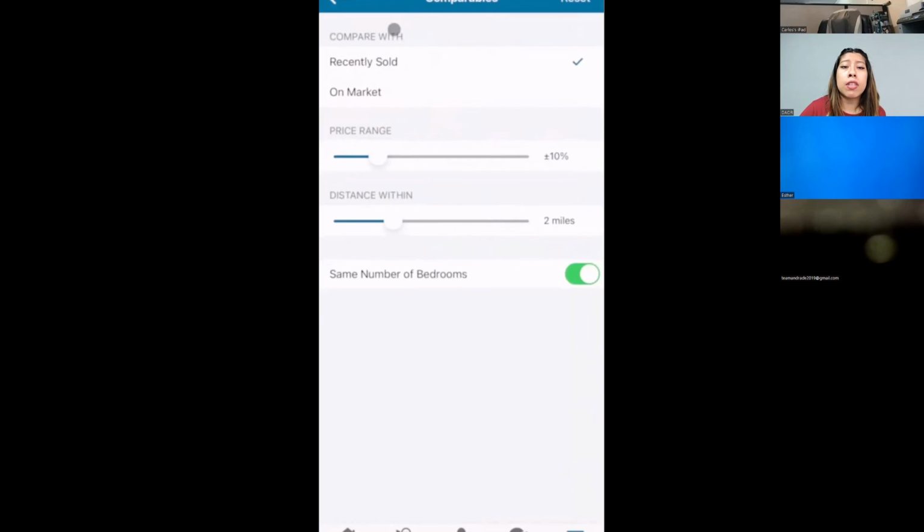The settings for your comparables. This is what the comparables default is as of now. It is at 10%, 20%. You can change it. You have the distance within the property that you search, 15 miles, 30 miles, up to you. And if you always want, you can always reset it to default at the top.